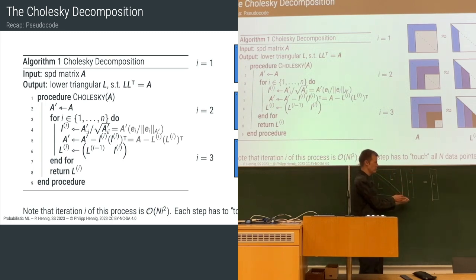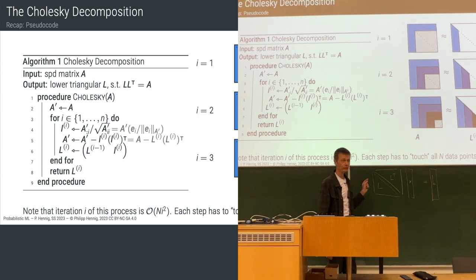And then you can recursively solve this problem by starting at the bottom, where you say this element here is just this divided by that. Now we know what this is. We plug in the value here that we need for this, and then divide by, and you just have to look at one more point, and so on. So solving this problem is then quadratically expensive in the size of the matrix. And quadratically expensive is as expensive as multiplying with a matrix.